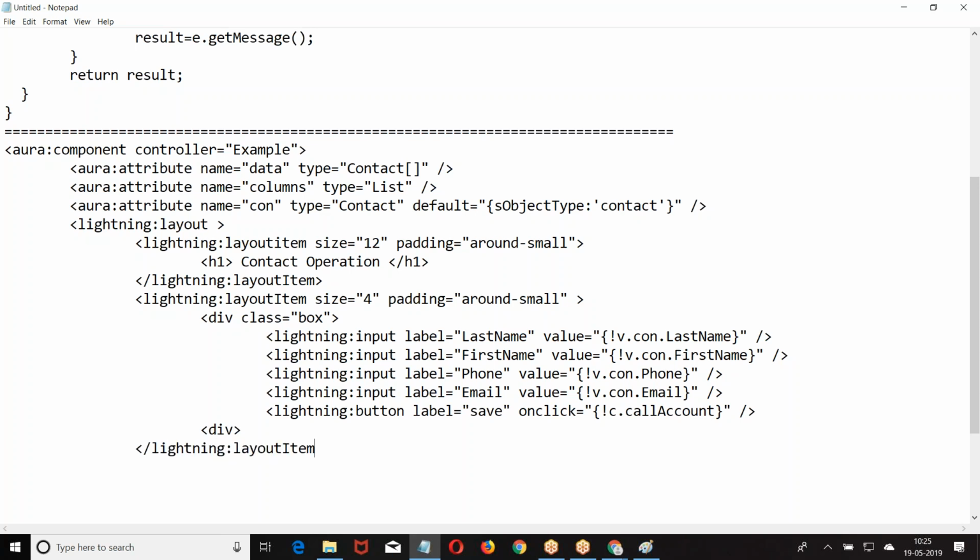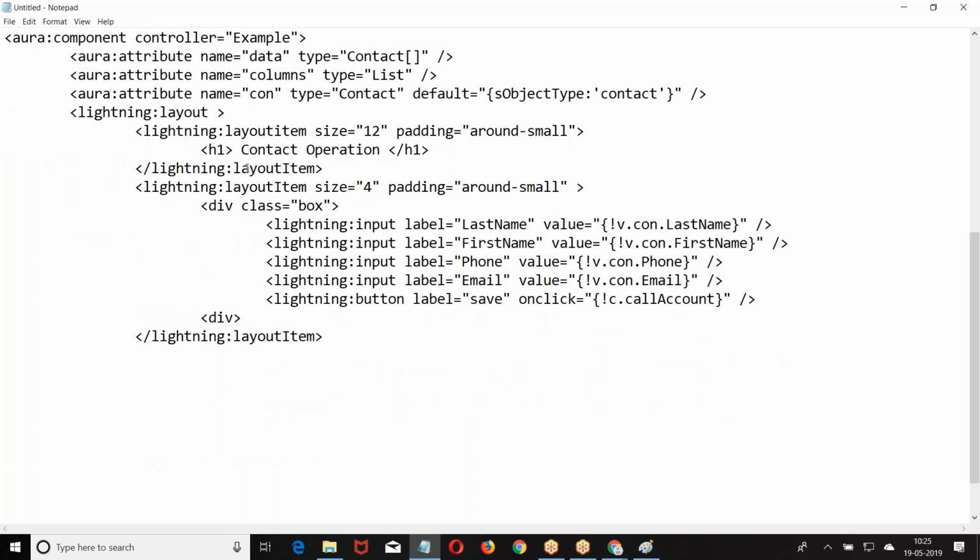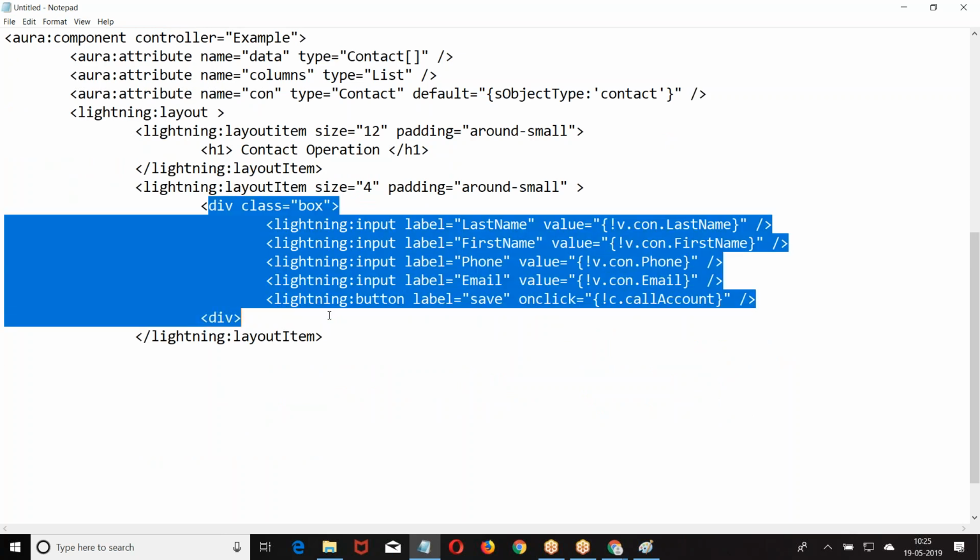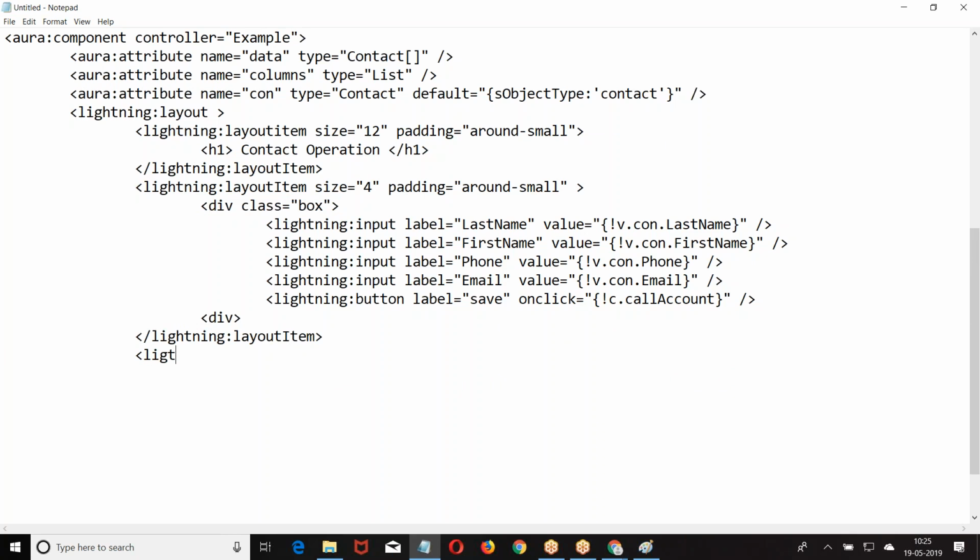Lightning layout item. So in this first layout, what are you getting here? Taking the data. So I want to create a last name, first name, phone, email. Click on the save. It will go to the same method. What is the next layout we have? Lightning layout item size equal to 8, around small.